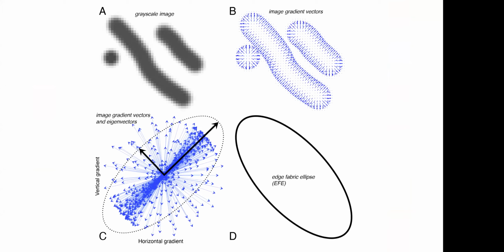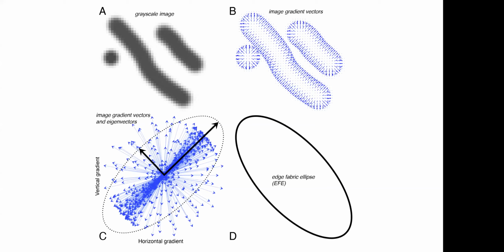So here for reference is a 50 by 50 pixel image of a couple of lines and a dot. And if you go to each pixel in that image in the upper left, there's a brightness gradient from darkest to brightest. And the length of that gradient correlates with how strong that gradient is. And so in the upper right are those image gradient vectors just laid out, and you can see they're perpendicular to the edges of the stripes and radial around the dot and so forth.